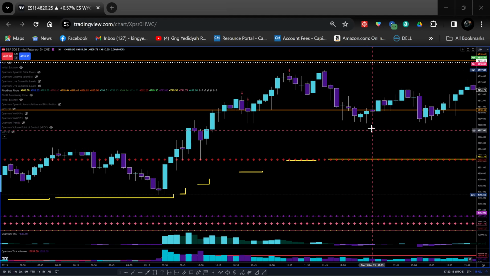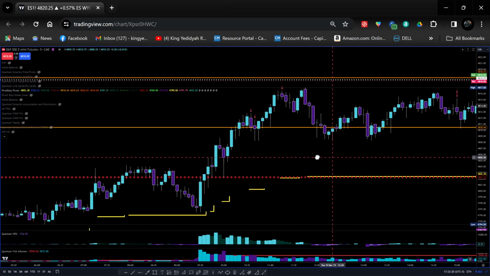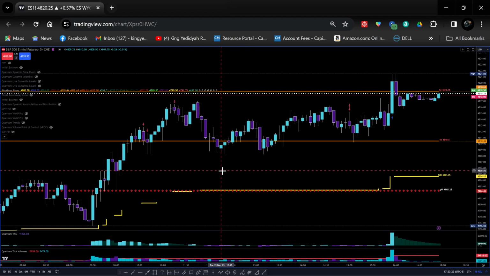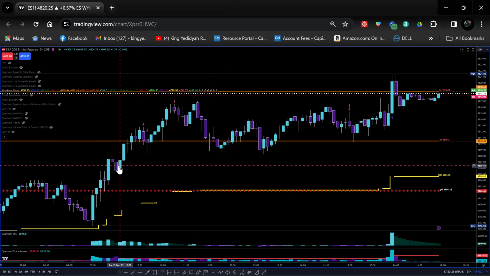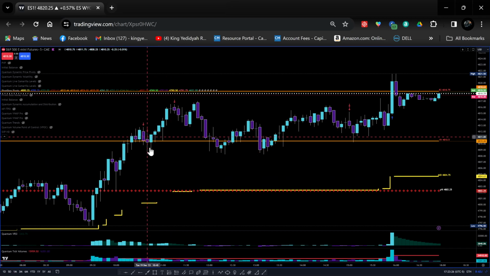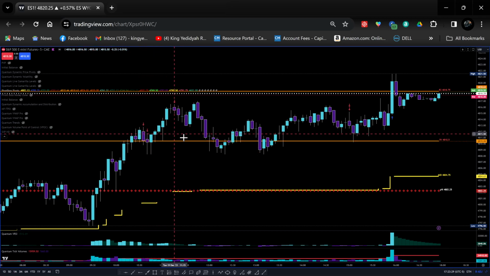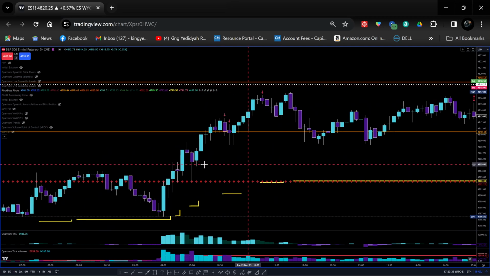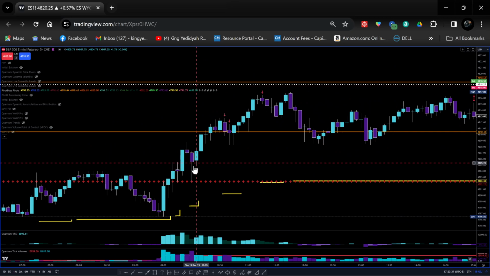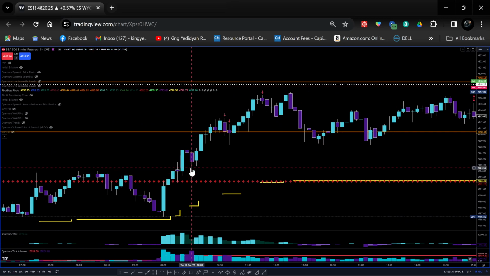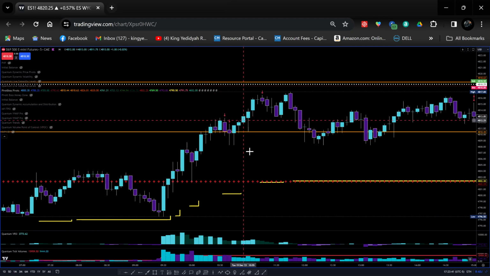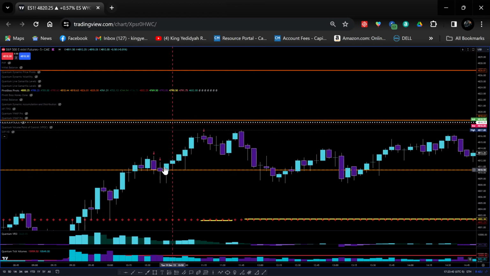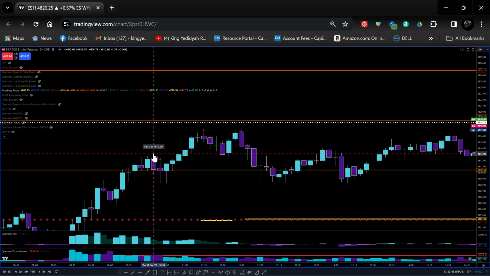I actually pointed it out in the Discord and stuff like that. Didn't take that trade. So what I decided to do was look for resistance at floor pivot R1 in case we start failing at these levels, right? So what I was considering is these deep retracements here, right?